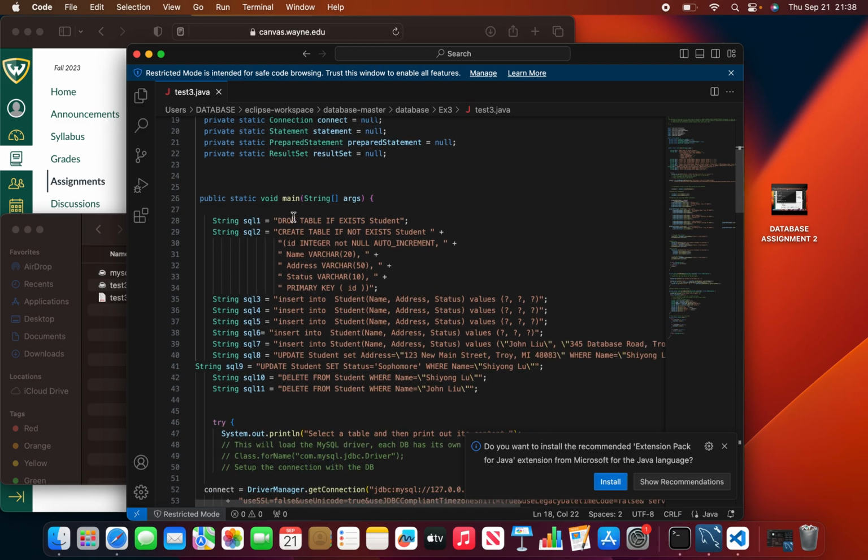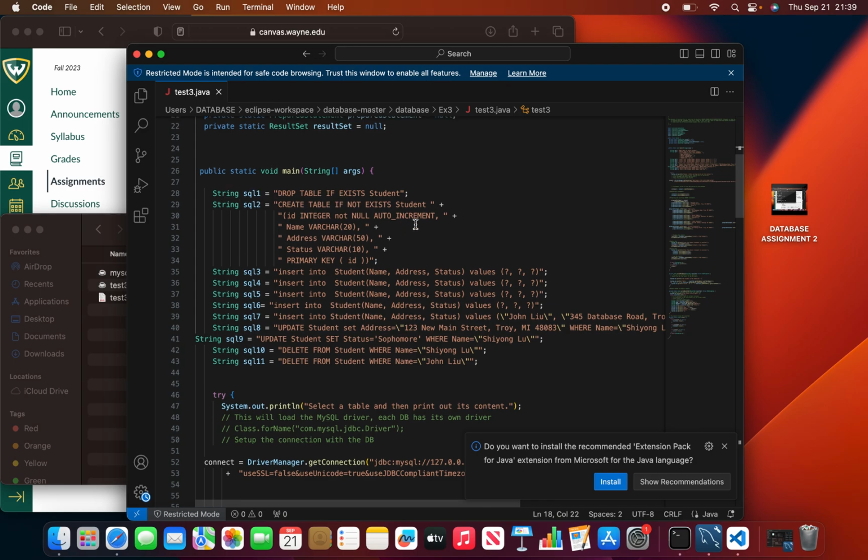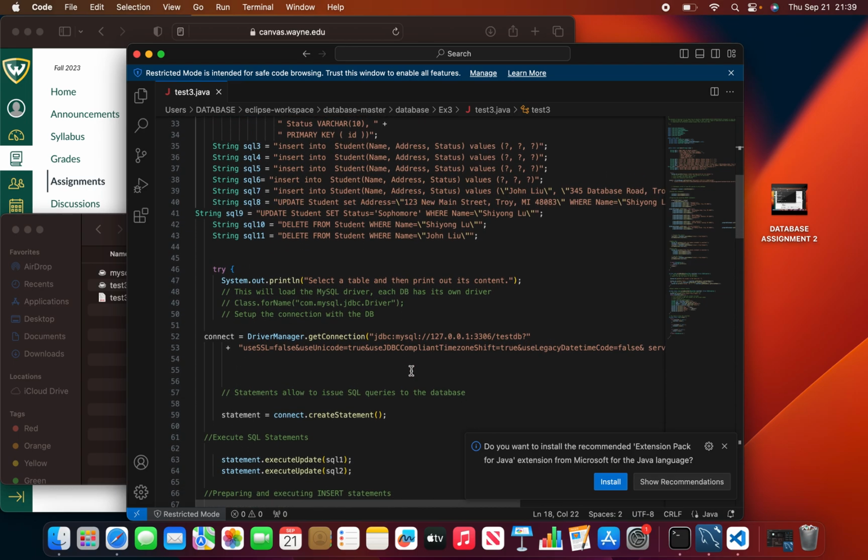And then here we start our class. Main function is going to have all of our statements implemented here. Drop, create, then we have for insert, and then we have an update, another update, and then 2 delete statements. Both of these get deleted as well.